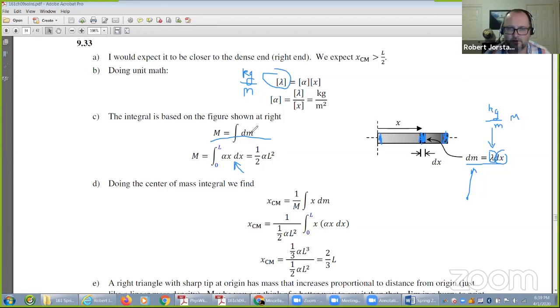So each slice has a different mass, and that's why we can't just say it's in the middle. Because each slice has a different mass, this is just a fancy way of writing the mass of the slice. It's the density times its length. And when you do that integral, hopefully you get this number. I think you can do that on your own. To do the center mass integral, now we know this mass because we did the integral from right there. Notice this always happens right here. There's an extra x in here compared to the bottom one. So if you do this right here, usually this is going to be something like 1/2 alpha x squared, right?